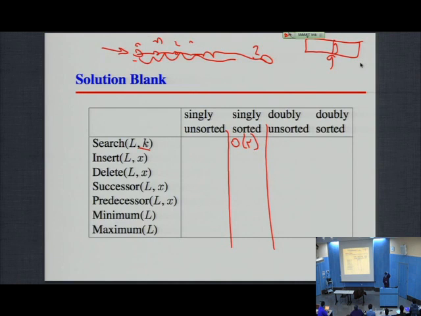What about inserting somebody into a linked list? If it's a sorted linked list, now I want to insert Skeena into the class. How much time will it take? Yes. O of n. Why is it O of n? Got to find where Skeena will go. Skeena will be nestled between two people, the one who is Skeena's predecessor and the one who is Skeena's successor. Does everybody see that? I have to find where in the list that is.